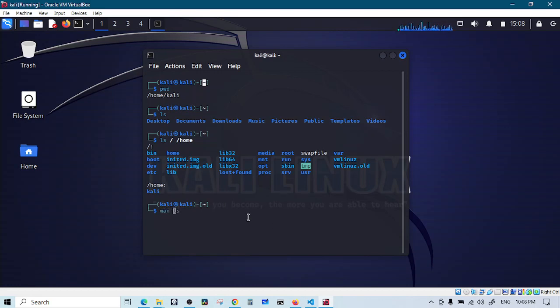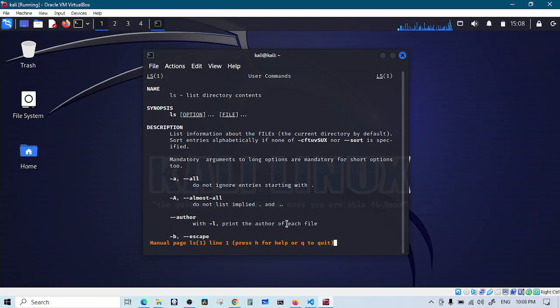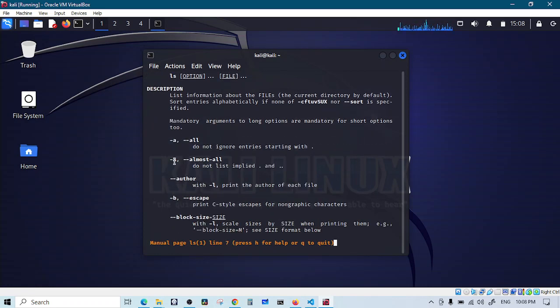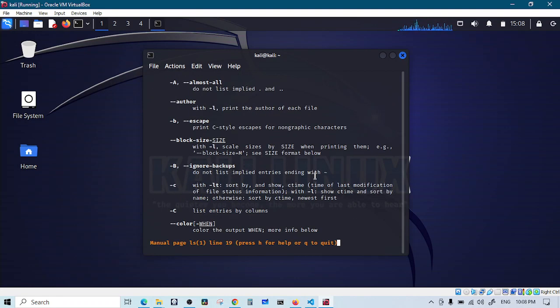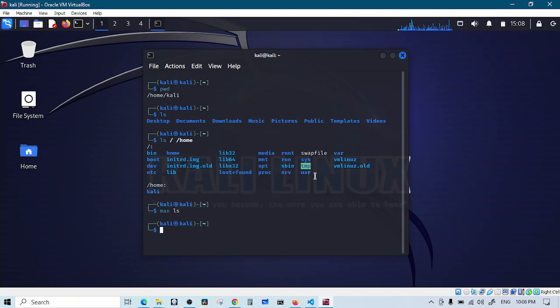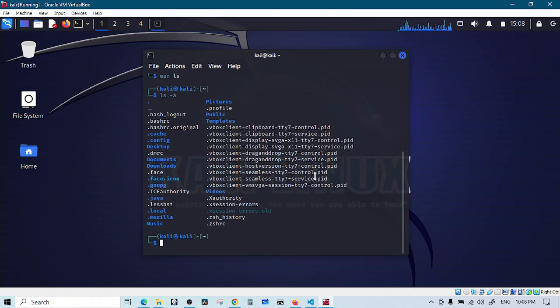So let's go ahead, use the man pages, and see what other options we have. We have -a for don't ignore entries starting with period, like this. So anything inside Linux that starts with a period will not be shown, it will be hidden. Capital A, do not list implied dot and dot-dot. So let me go back here and type in ls -a, and now we can see all these files and directories, some of them starting with a period, so these are hidden. And we have here these two entries, dot and dot-dot.